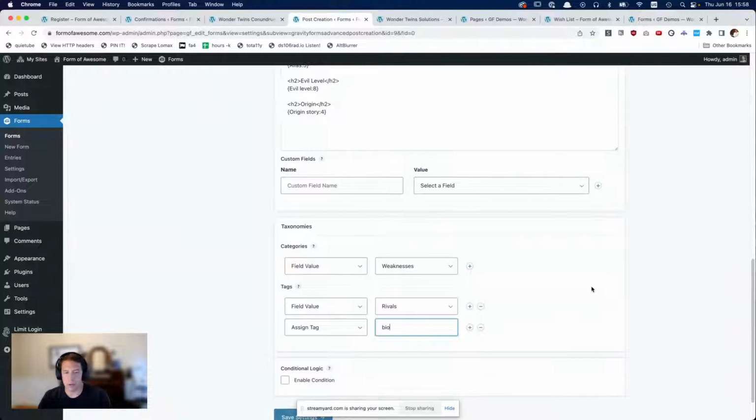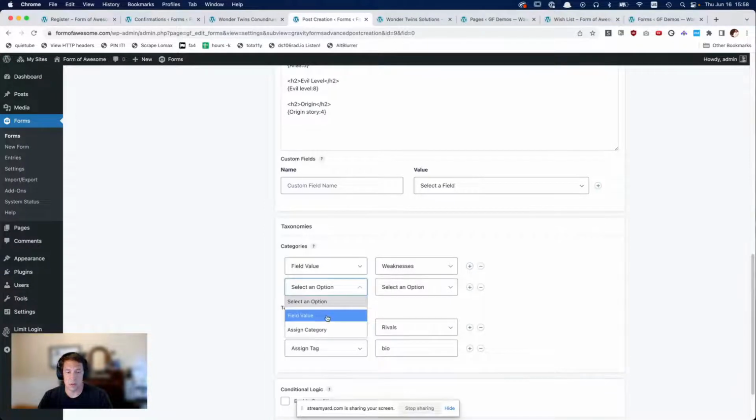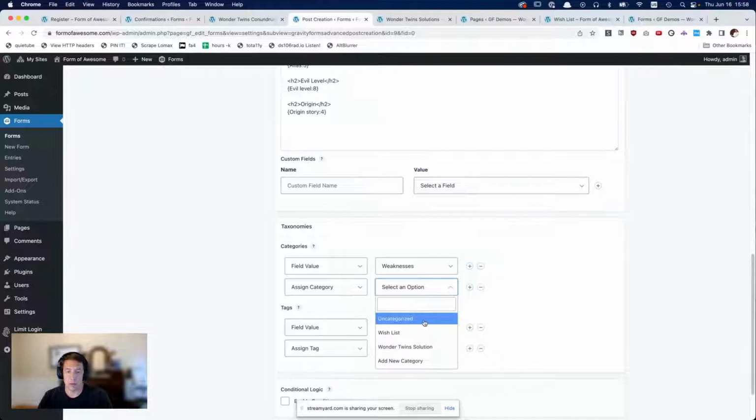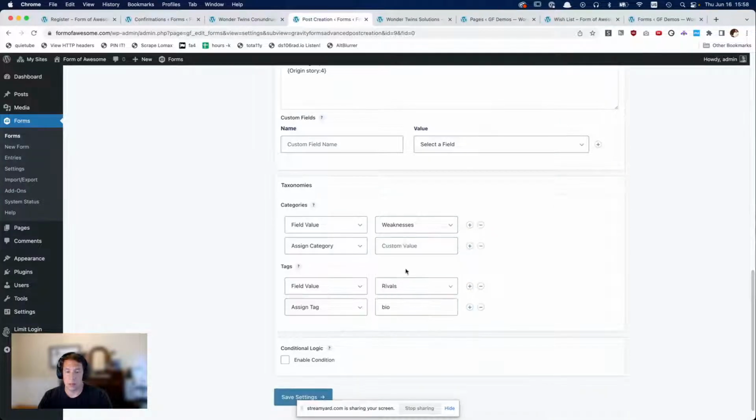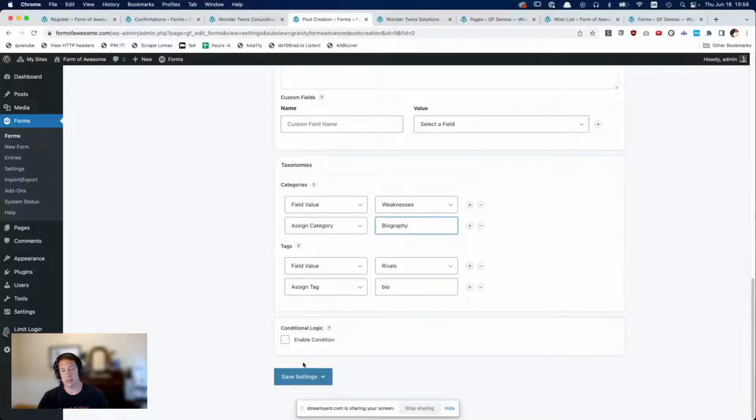I'll make it somewhat more rational. But you can do the same thing here with categories. And we'll do the same thing. I'll assign a category. And I'll add a new category. Now, hopefully that won't confuse you, but in any case.